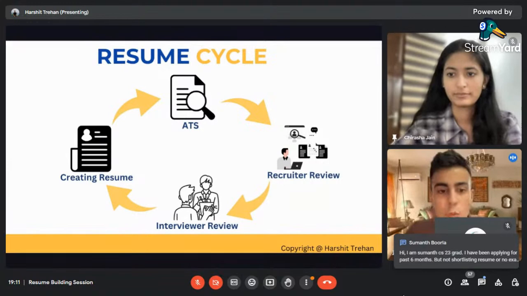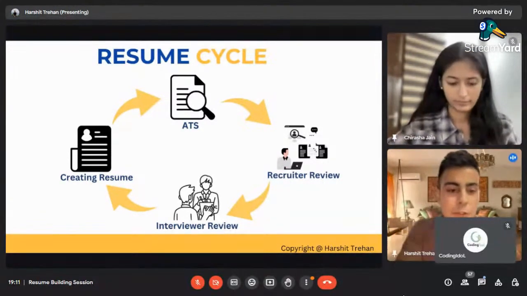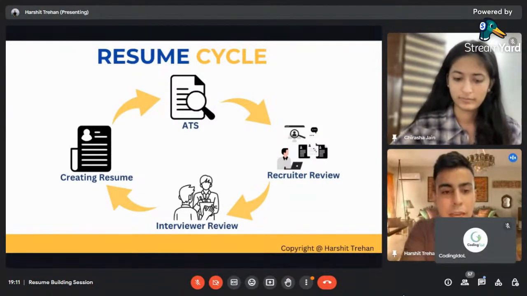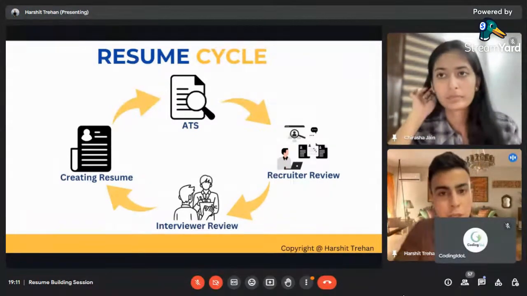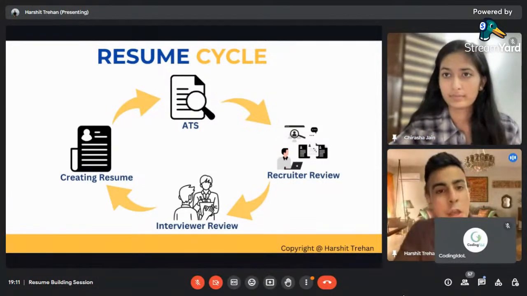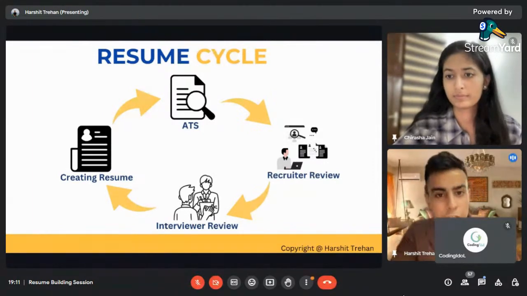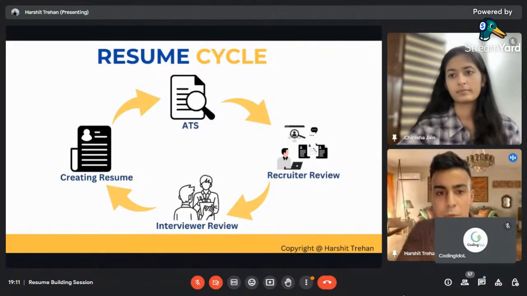Now, in this talk, we will divide our talk into 4 parts. The first part will be in which we will try to create a basic resume, in which we will gather all the necessary details. जिसमें हम देखेंगे कि कौन-कौन सी चीजें बहुत ज्यादा necessary हैं एक resume create करते हुए. I'll be talking about a resume mostly in the case of a software development role, mostly in the case in which you want to become a software engineer. My resume creation will be inclined towards that as well, because I think all of you are under the BTech background only, right?